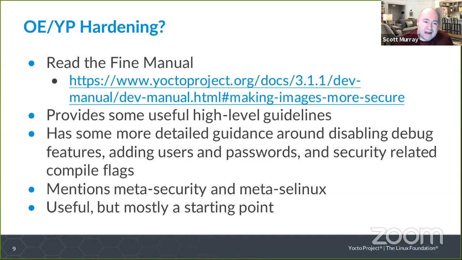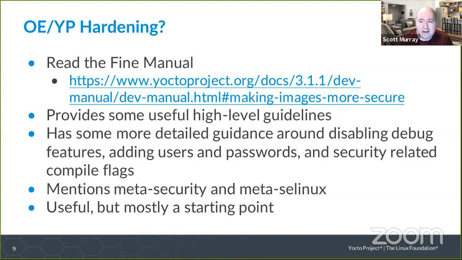If you go look in the development manual, there is a section on making images more secure. It has some useful high-level guidelines, some of which are directly applicable to classic vulnerabilities like passwords. It talks about disabling some of the debug features that might be on by default, how users and passwords would normally be added into an image, and a discussion of security-related compile flags. It also mentions the meta-security and meta-selinux layers. There's good information there, but it's somewhat a starting point, basically.